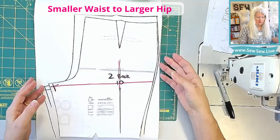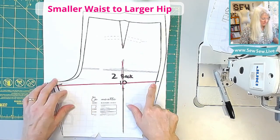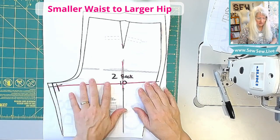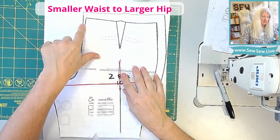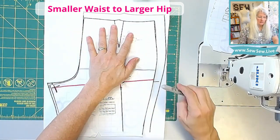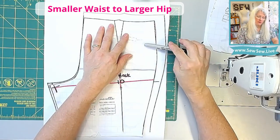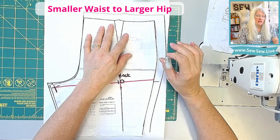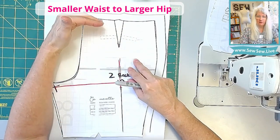We're going to be going down in size. You can line this small pattern piece up on top of the other one, stacking this cross line here at your crotch point. Then slide this over to your center back and line it up. Now let's talk a little bit about height in the torso. I'm going to be tracing off the smaller sides directly onto this larger one. You can choose to keep the length of the torso for this upper portion of the pant, or you can choose the shorter torso of the smaller size — that's up to you.